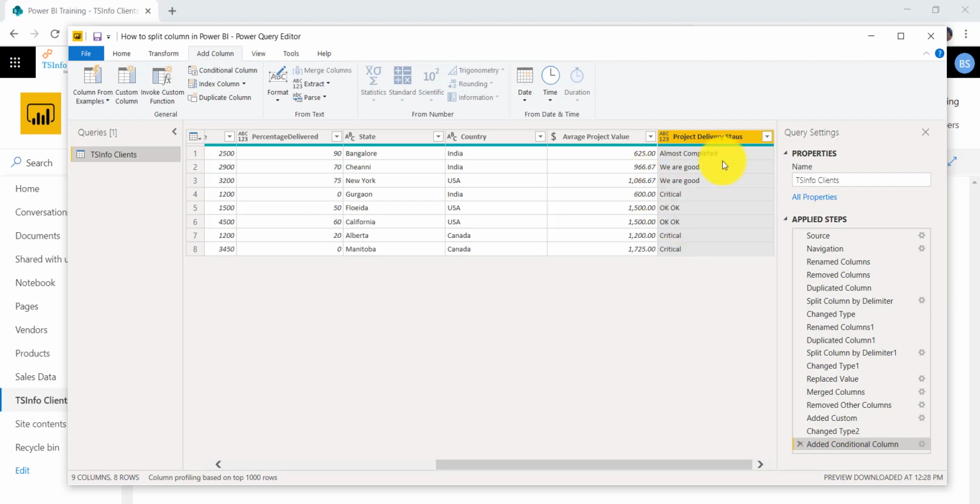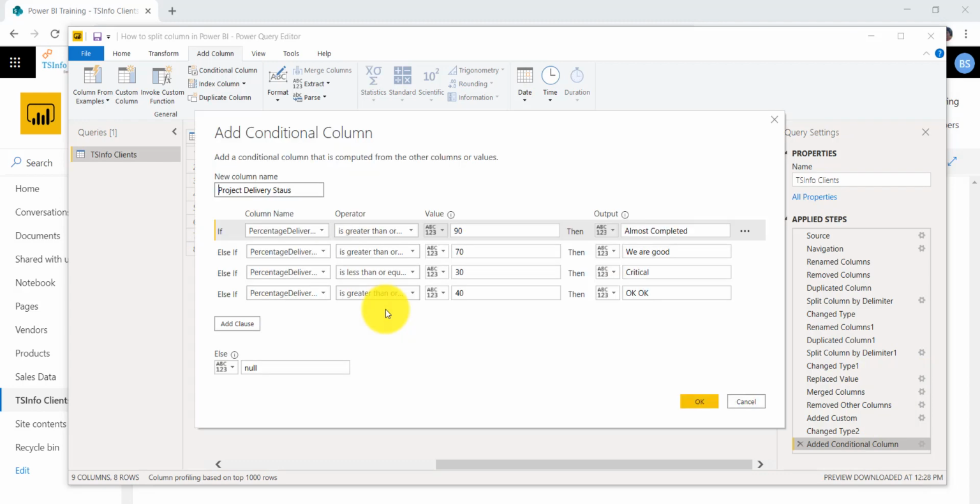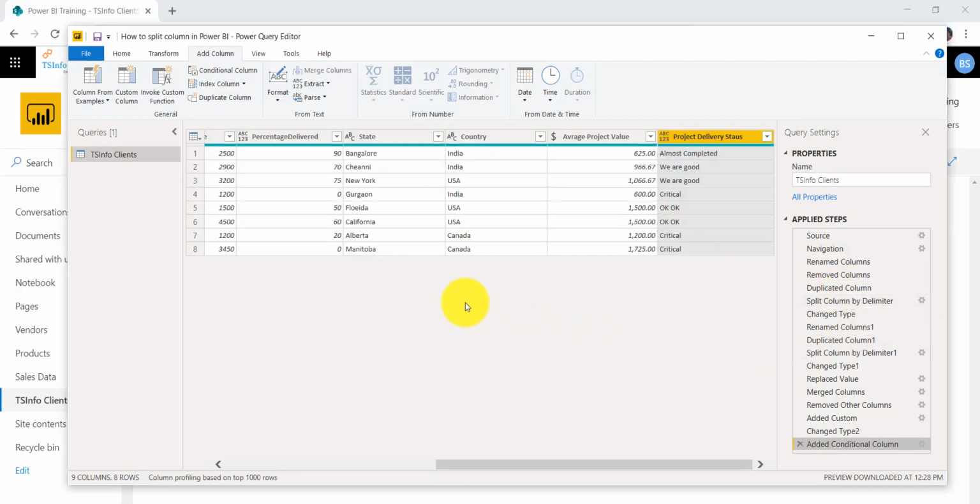You have other options as well. If you want to change the logic here, you can always come here, right click on this, and choose Edit Settings. If you click on Edit Settings, you will come up with the same screen. On this, you can see the conditions available: equals, does not equal, greater than, less than. So you have the condition and you have a value. For the value you can take a custom value, or if you have a column, you can select that column value here. So this is how we can use these columns.